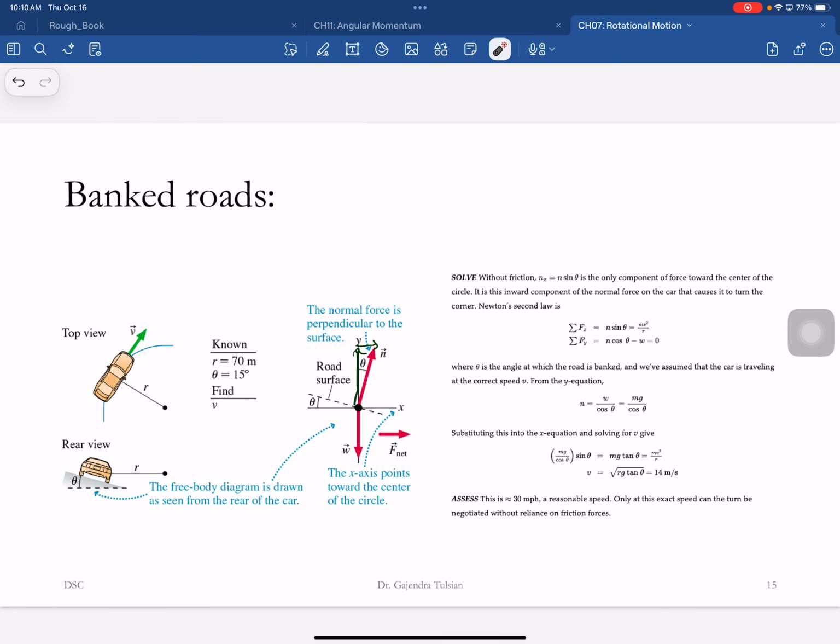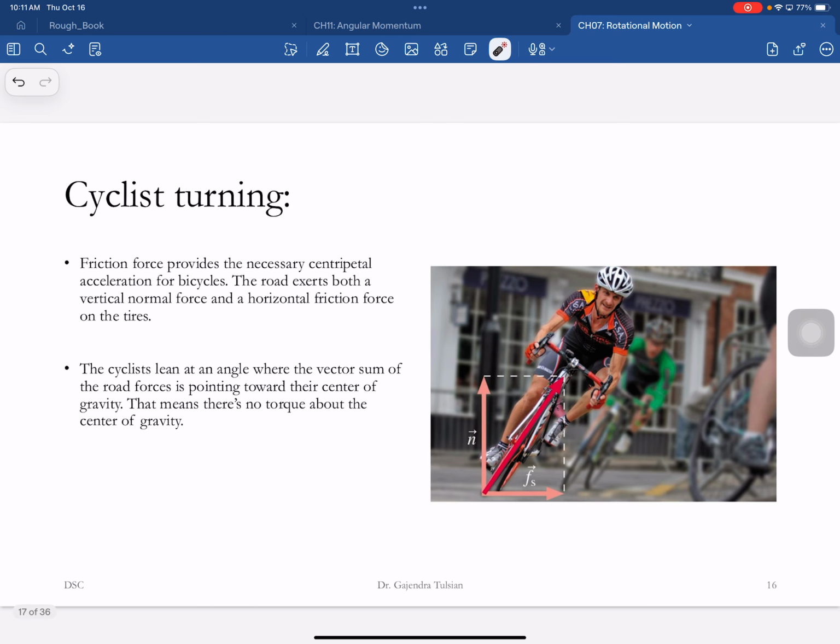Making that bank takes extra money. Why would you spend all that money? One, it's safe, but you're also saving money. Why are you saving money? Less tire wear. There you go. And the more people that are on the road, the less tire wear, the more you get income from the community. Otherwise everybody's always going through tires so fast, nobody's going to go anywhere. So everything is done for a good reason.